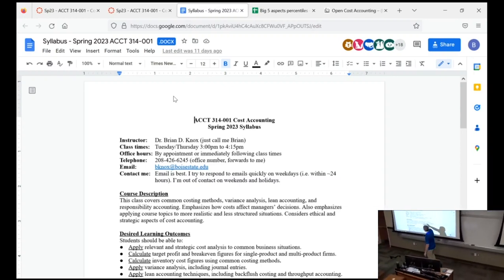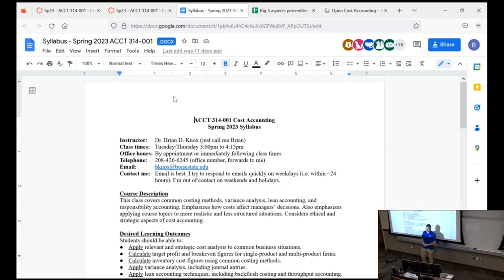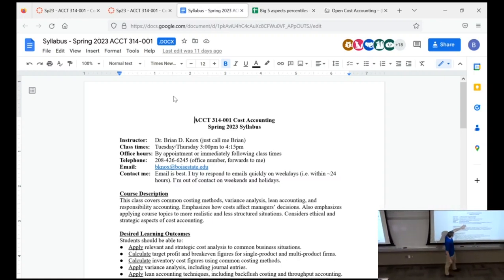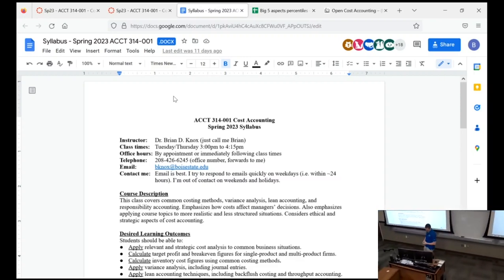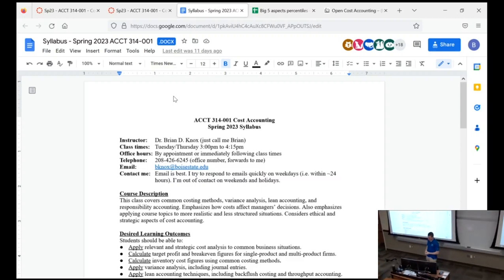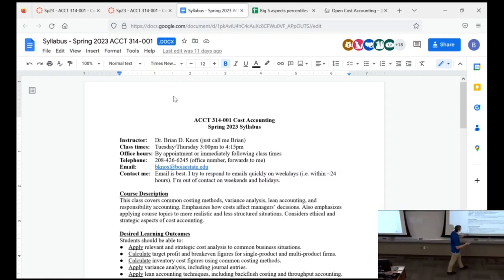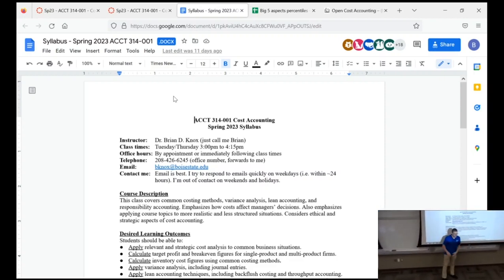Or leading into the next one, you're free to send a reminder. If I've somehow violated, which occasionally I do, this within 24 hours rule about responding to emails, you send me a reminder and make me pay attention to your email. I tried to set up all the deadlines so I'm not responding to a bunch of email on weekends. Perks of being a professor, right? I can set my hours, so I'm going to be out of contact on weekends and holidays.